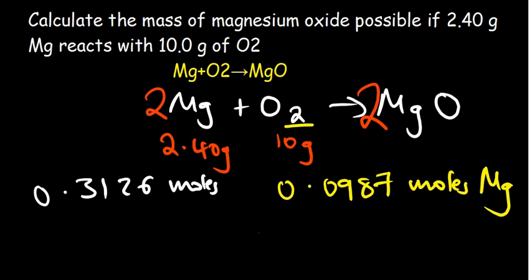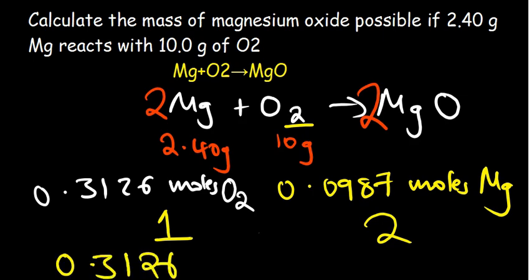So we have our oxygen there, these are the number of moles of our oxygen. We know these are in the ratio of 2 to 1. Magnesium has a stoichiometric coefficient of 2, and oxygen has a stoichiometric coefficient of 1. So if you divide them into their values, what do you expect to have? On the oxygen side, the number of moles remains the same. And on the magnesium part, 0.0987 divided by 2 is 0.04935.